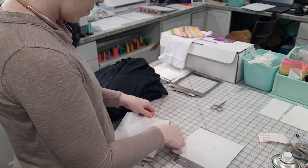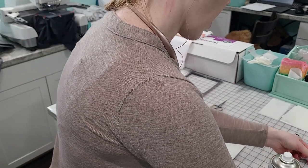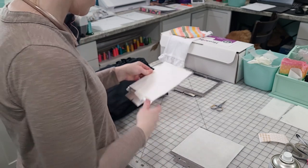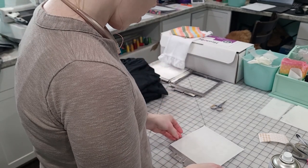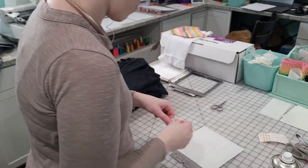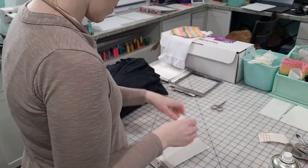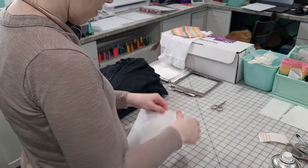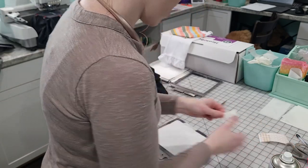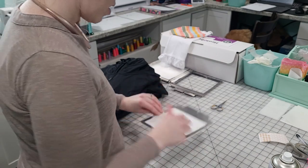I did just get a tape dispenser for my masking tape, and let me tell you, I have one that's not working well right now, but I have a new one on the way. It should be here today. That's a total game changer. I actually got this one for my heat tape, but it has a little one on the side to use, so I've been using it for my masking tape, and I love it so much. I finally just spent the money and ordered a regular tape dispenser for my masking tape.